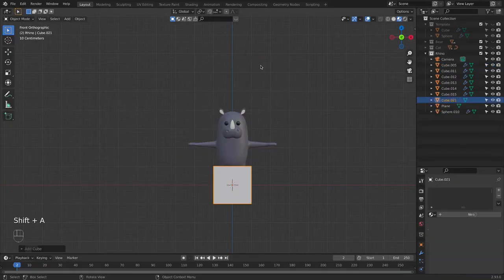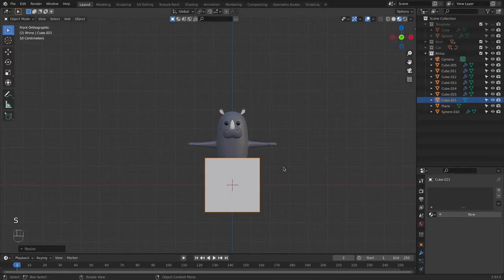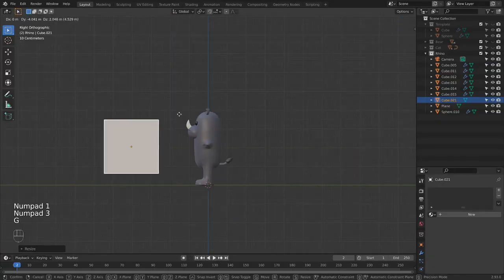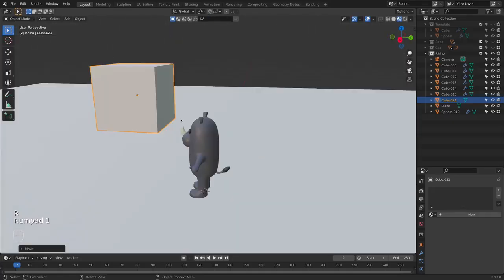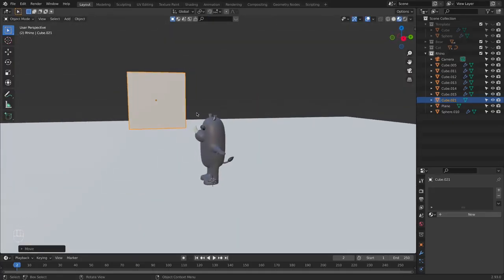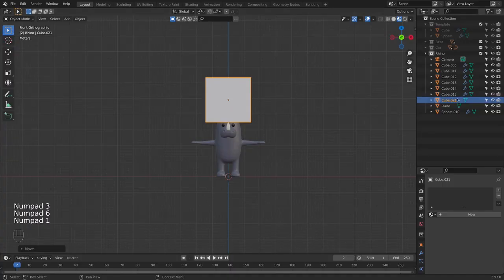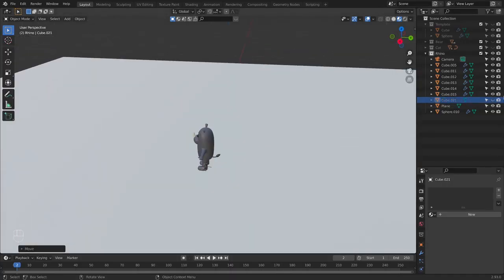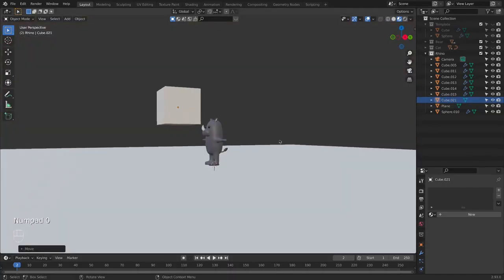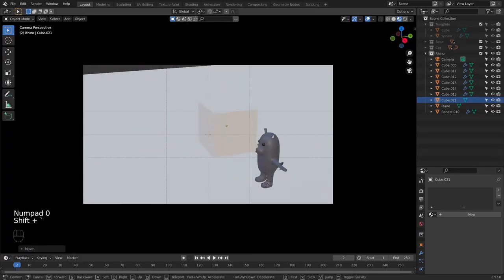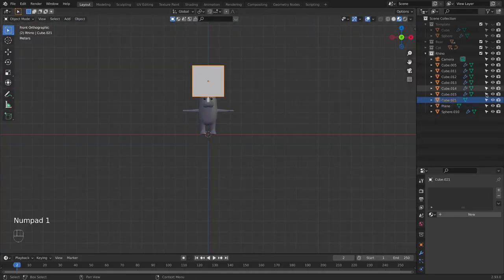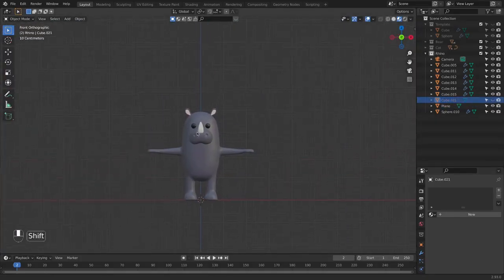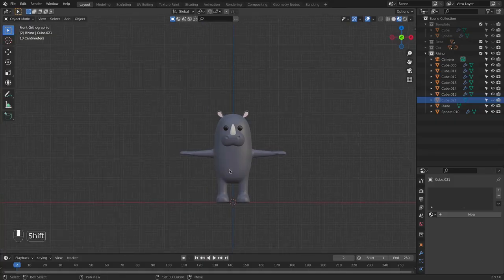So with the shift and A I'm going to create a cube. I will press S to scale it, and now we can go and move it to the side and place it here on top like this, and let's keep this one as it is for now. And now we can go and hide it for now. So I'm just going to show you how it's going to look like. You can press 0, and I'm going to go actually and navigate on side. Let's keep this one as it is for now. So now we can go and hide our cube here, and now we can focus on posing our character.